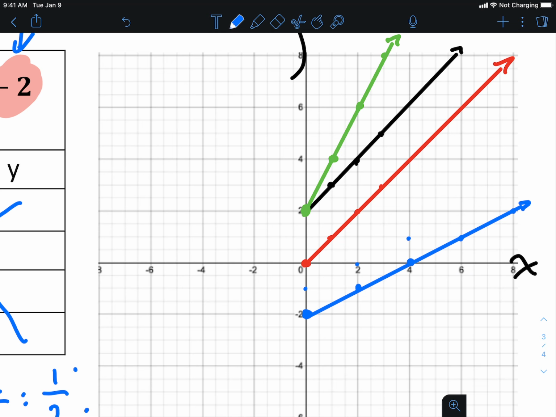What's different from the blue graph to the other ones? Oh, we're starting somewhere. We're starting below. Okay, good. We started at a lower value, so that's good. Started at negative numbers, and then what? And we didn't use the table of values.